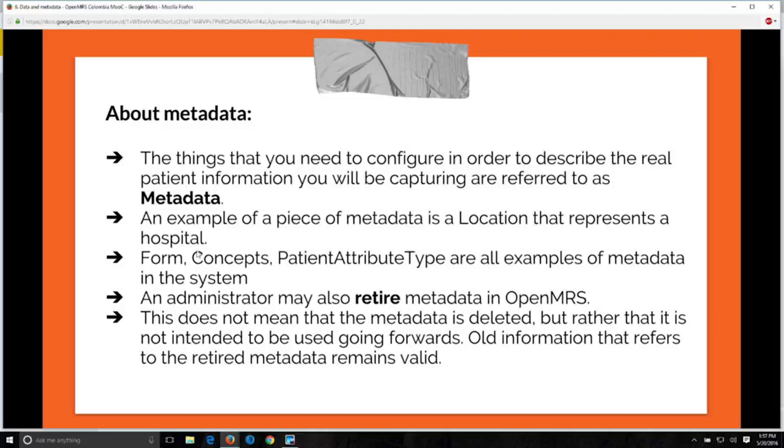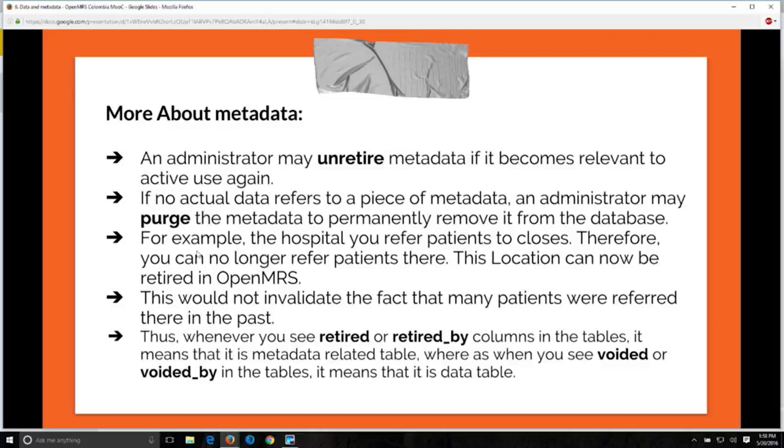Similarly, you can also unretire metadata once you want to again reuse it, but in production systems this should be avoided because once a metadata has been retired, you want to create a new version of the metadata and then capture data. So, instead of unretiring metadata, you want to create a new version of the metadata and capture information in it. Also, if there is no actual data that is available for that metadata, you may want to purge the metadata. So, there is the option to purge metadata when it is not going to be used again, and there is no existing data that has been captured for that metadata.